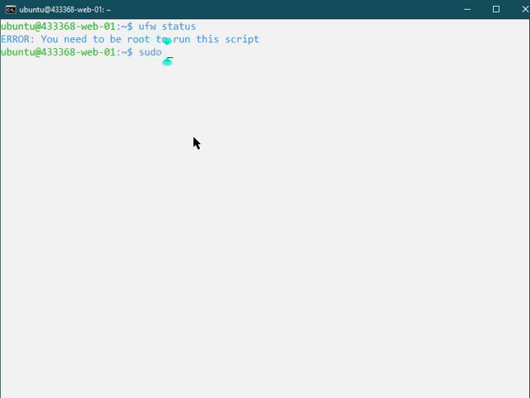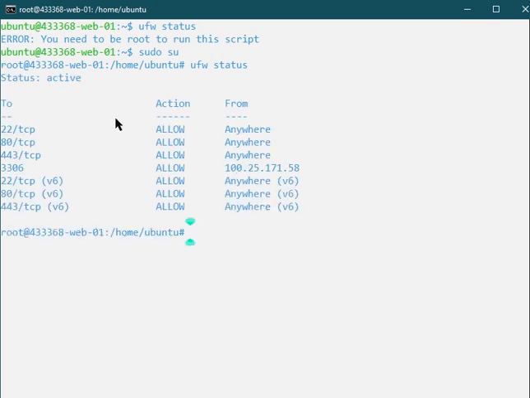I need root privileges, so you can just say sudo su. Let me check if my firewall is working, so let me say ufw status.